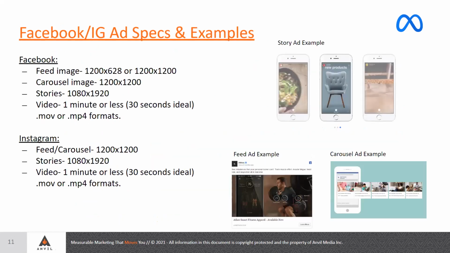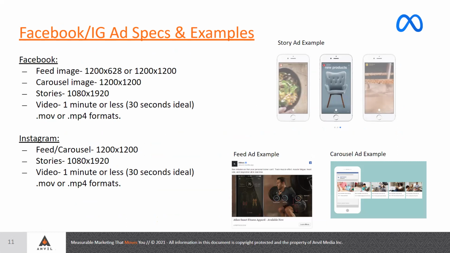So these are the ad specs and examples over here of a story ad, a carousel ad, and a feed ad. For feed ads, there's two sizes you can do on Facebook. Instagram takes a 1200 by 1200, or 1-to-1. We typically recommend and see better results with the 1200 by 1200.